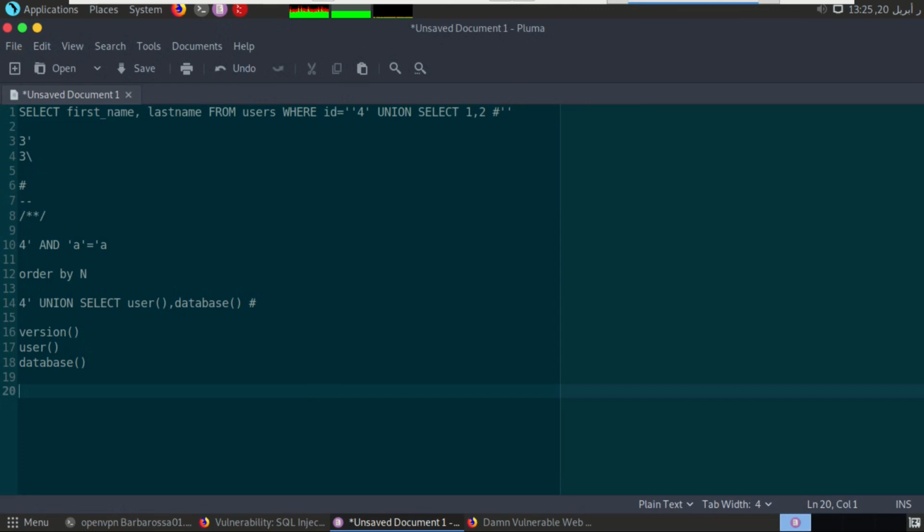So how will the query look? First of all, I am gonna use the fixed query, which is like this, but before the comment I will insert my union statement. So it will be like union select first name, last name from users, and finish it with the comment.